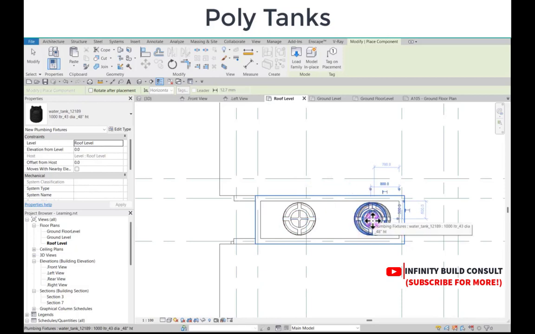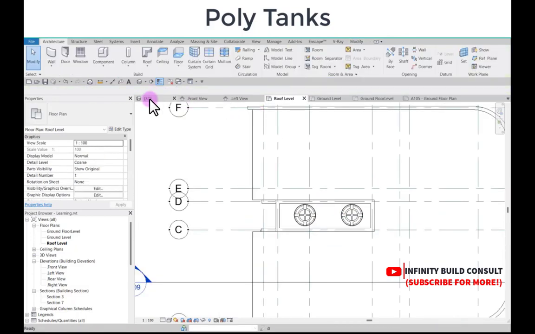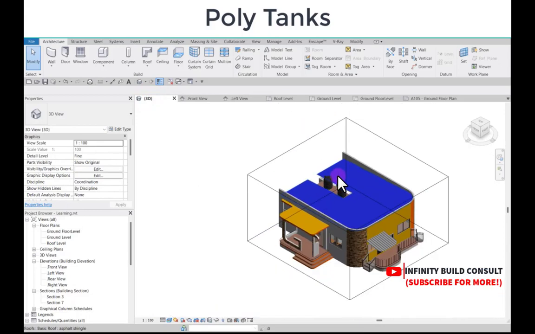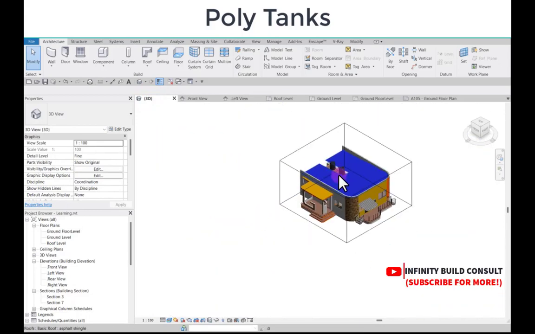So there I have my water tank on top here. So we've managed to draw our ground floor to the roof, and also we provided sections and elevations. So we move on to the framing plan, which is going to be on this sheet.